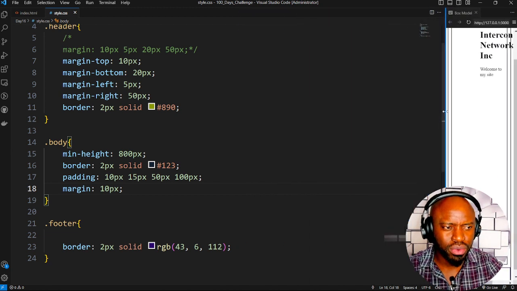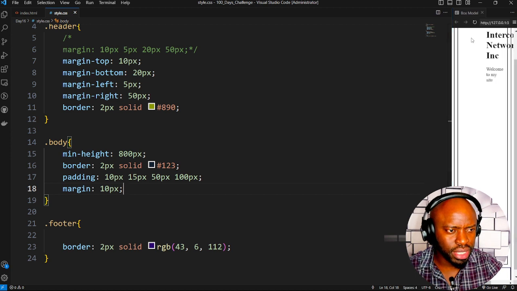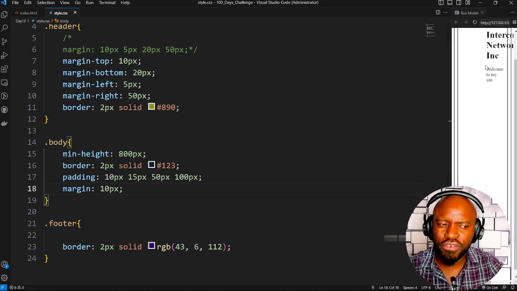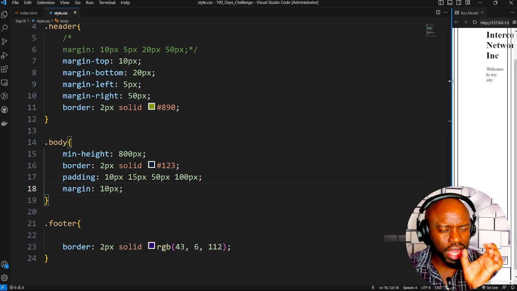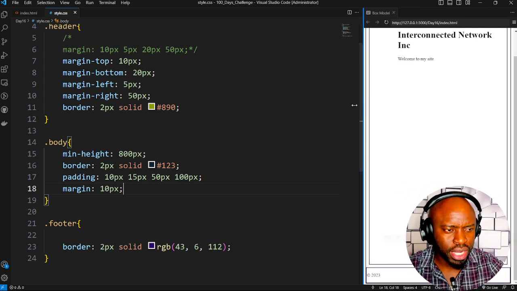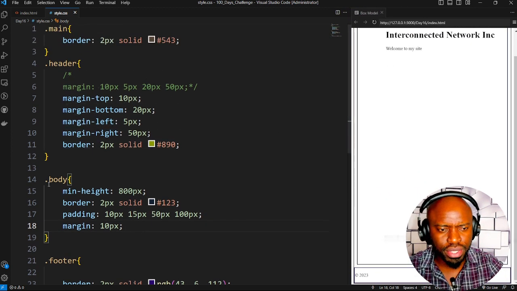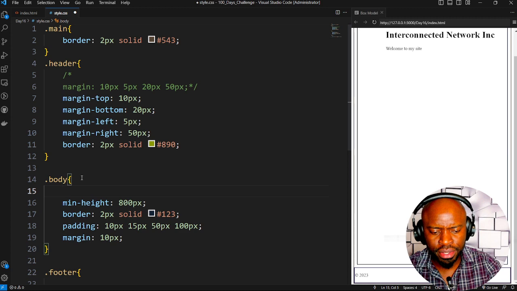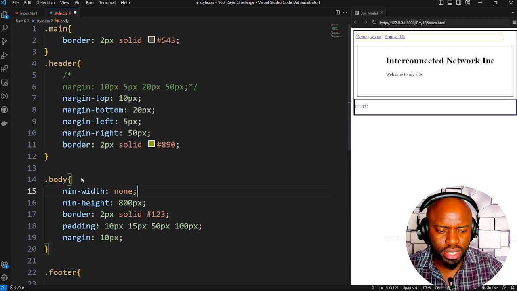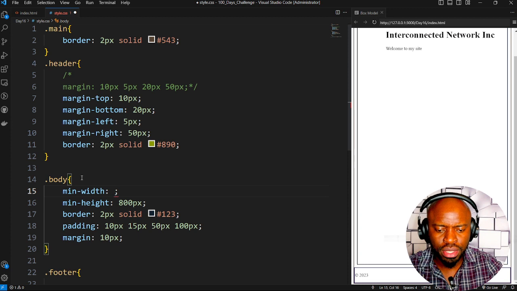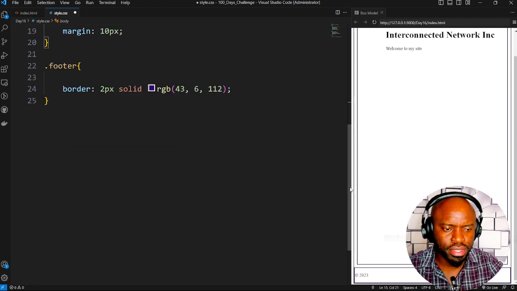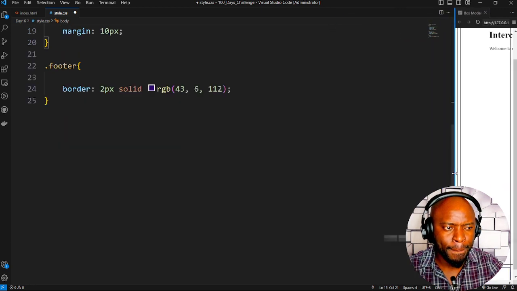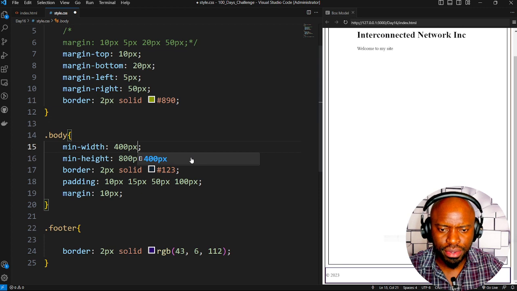You see here, why do we need the min and max? Now these texts are pushed outside. If I know that, I will say, no, I don't need this. I have to say the min, how far it can be small. I can do that by saying, okay, let me go back to my body. Let's say the min width is going to be 400. Good.